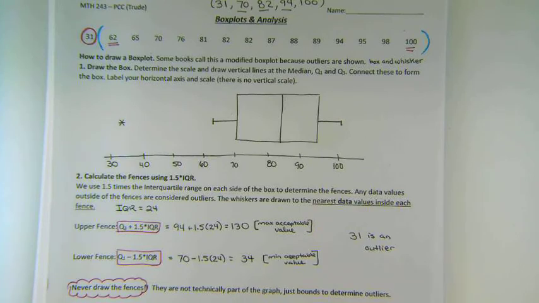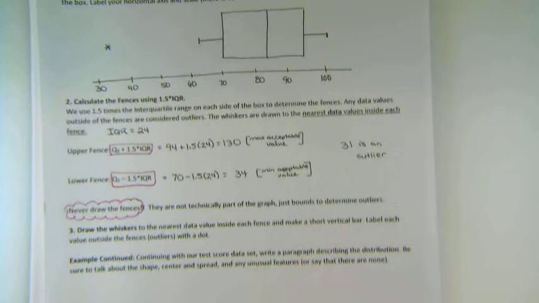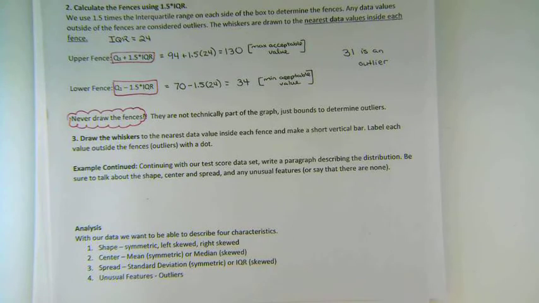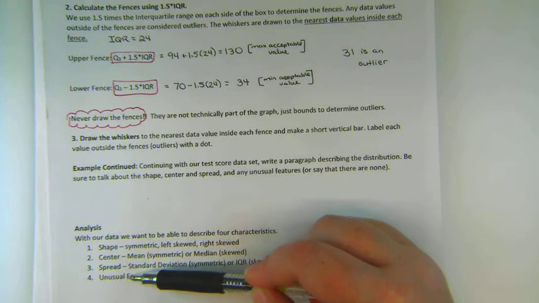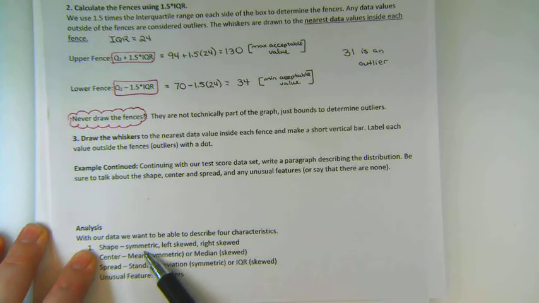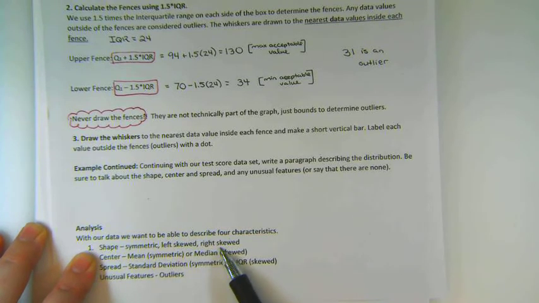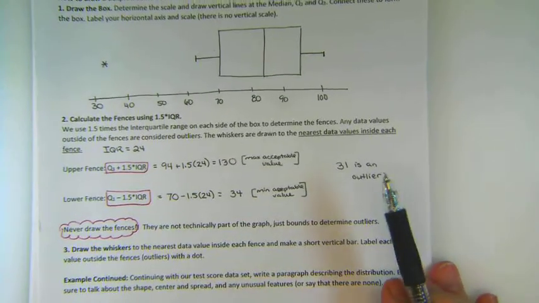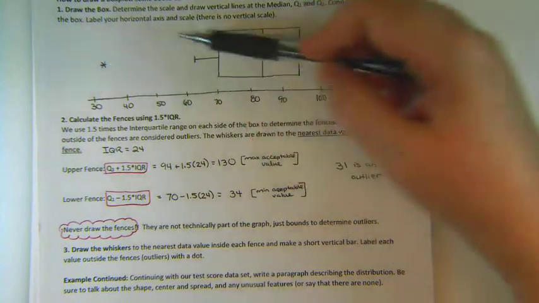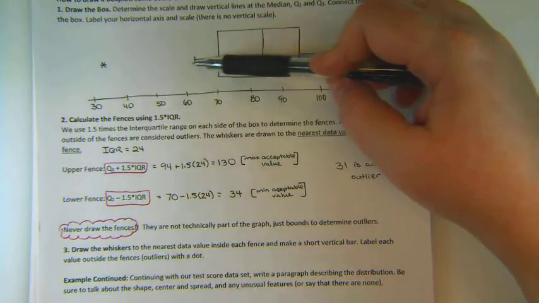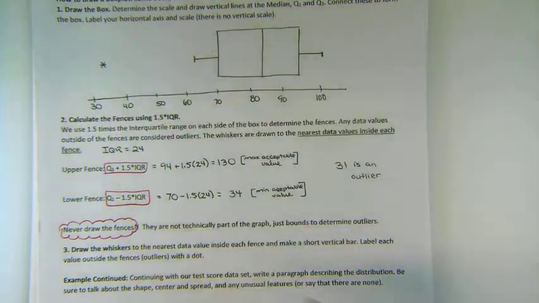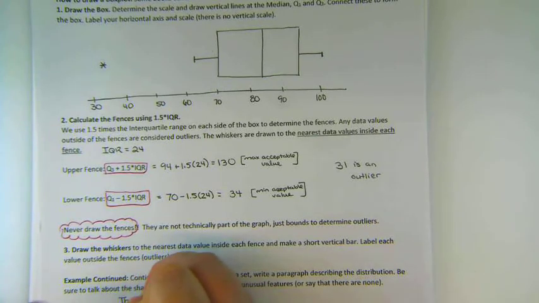So what we're trying to get at here, like I said at the beginning of the videos, is that the overall analysis we want to conduct is describing shape, center, spread, and any unusual features. So let's start with shape. That's where we want to describe it as symmetric, left skewed, or right skewed. Looking at our box plot, we have our outlier over here, which if we imagine it connected, is a tail over here. We have this tail to the left. So that tells me the data is left skewed. So the exam scores are left skewed.